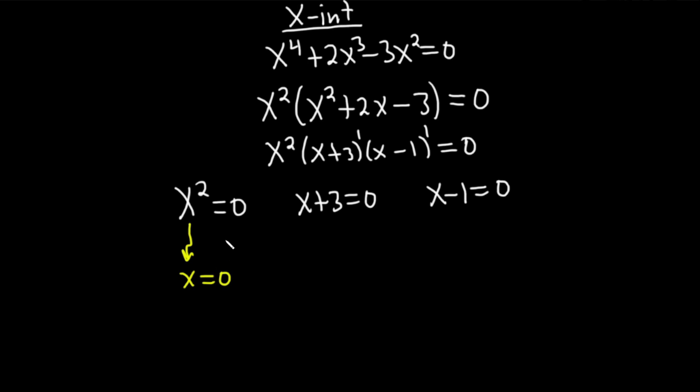And it has an even number here. This number here is called the multiplicity. It has an even multiplicity. This is really important. Multiplicity. And because it has an even multiplicity, what's going to happen here is at this x-intercept, or at this 0, the graph is going to touch and turn around. So it touches and turns around. So whenever you have an even multiplicity for your 0, it touches and turns around.